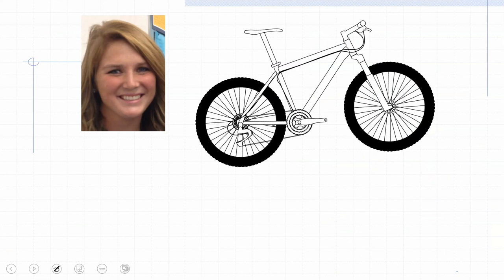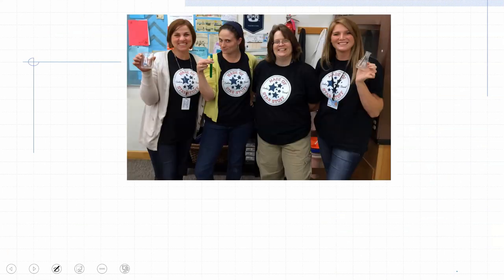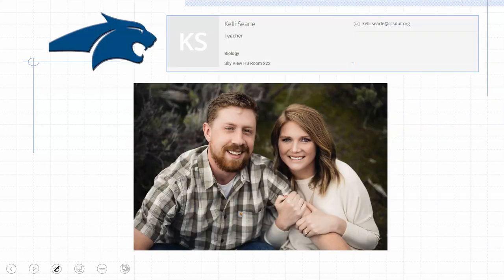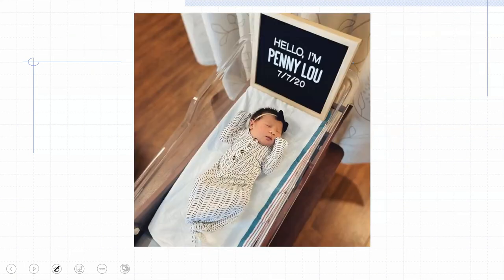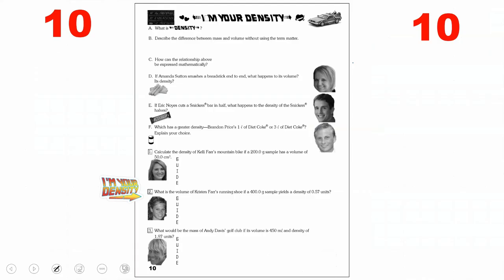So Kelly and her love for biking. Several years ago, she was a student teacher at Mountain Crest. You might recognize Rassy Rass, Crazy Lynchy Lynch, some weirdo there, and good old K-Far. She then graduated from student teaching, Student Teacher of the Year, and went on to become a biology teacher at Skyview. And she also teaches astronomy. And they decided to make a human as well. So there's little old Penny.